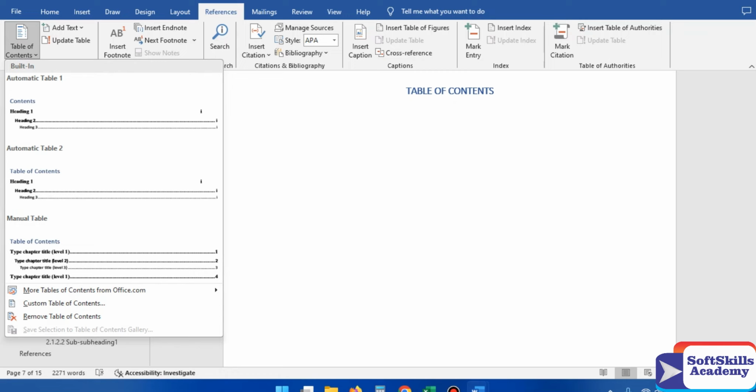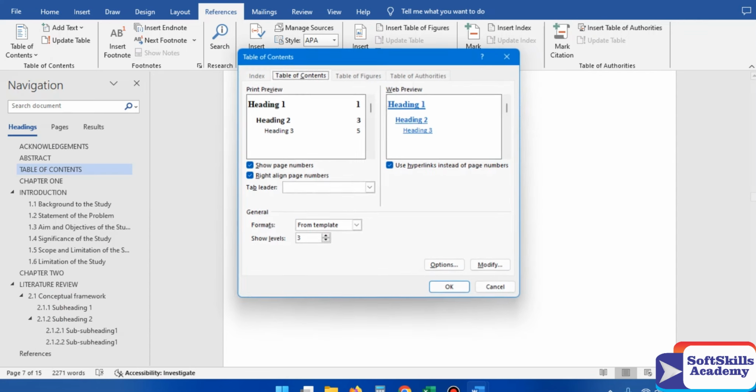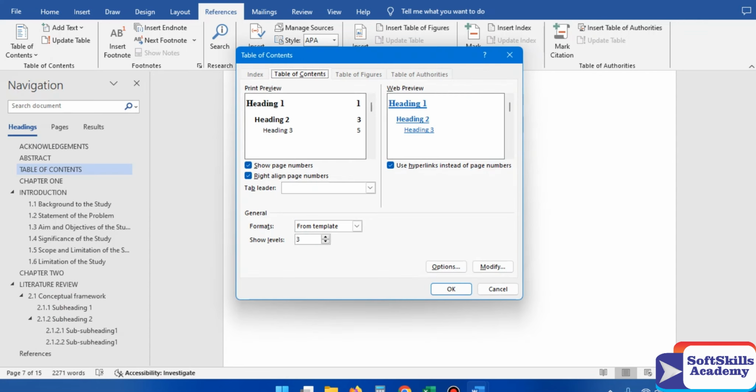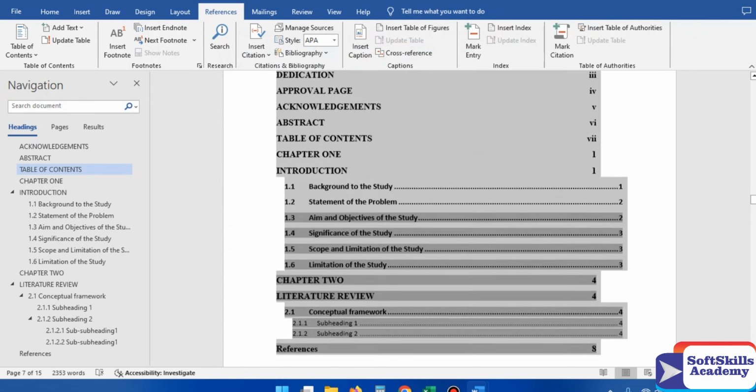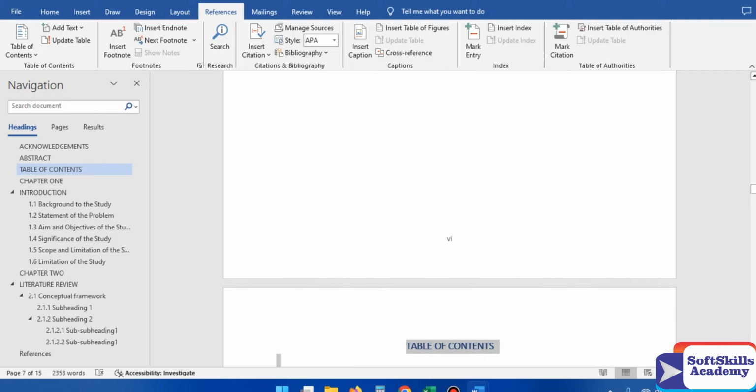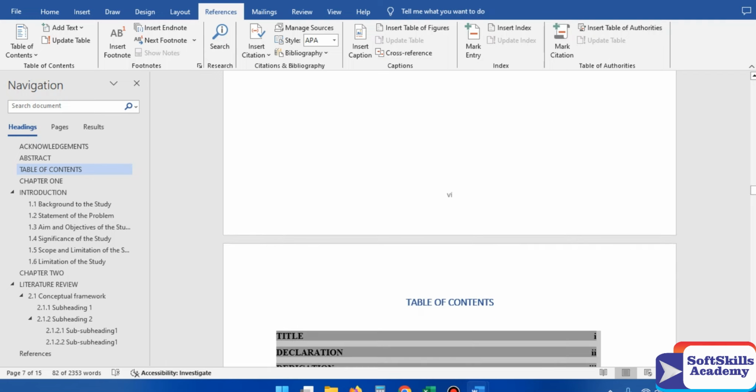So from this table of contents, you can decide to customize your table if there is any need. So I always love to customize my table. From here you can have a series of templates that if you want, you can choose from. If you want line, you select this line, and so on and so forth. So we have a lot of them. So this is from the template. So just okay this. So you have this at a go. All you need to do, highlight everything, justify.